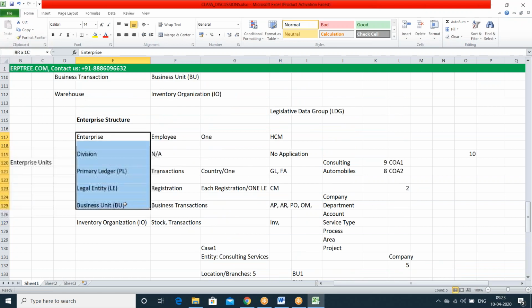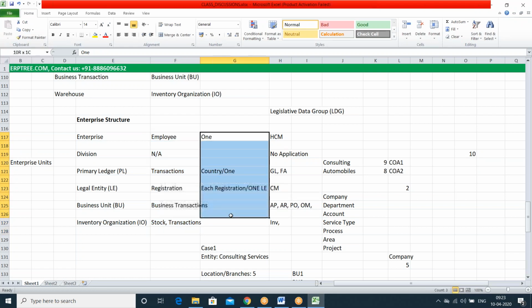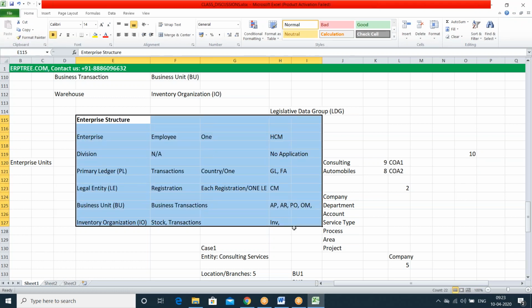This is how we create the enterprise structure in Fusion applications: for what purpose we create each, and to maintain which data. How many we create, on what basis we decide how many to create, and which applications are mapped, this is what we have to understand. In reality, when you do the implementation, this is what we have to present to the client. We have to explain how the data we are bringing into the system environment is going to be managed, with which concept, at what level, what data can be maintained, and which applications can be mapped at what level.